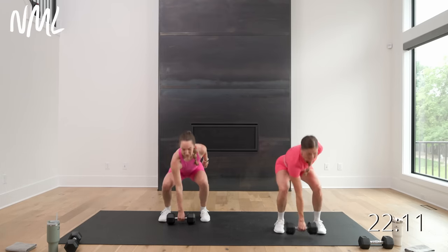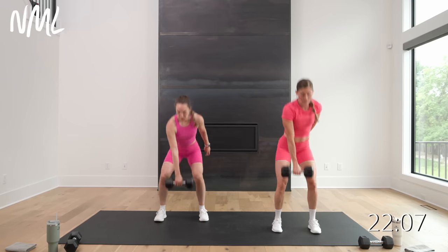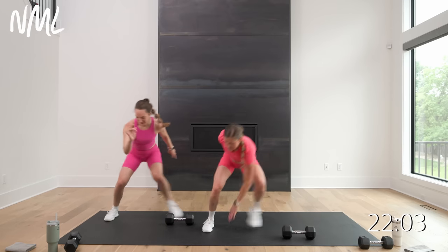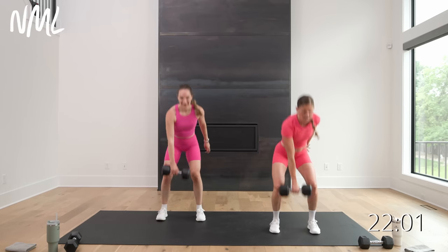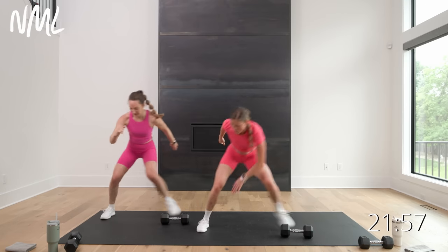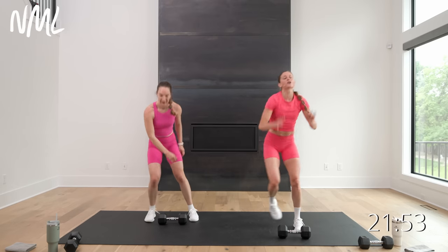You got 20 seconds to rest and recover after this. That heart rate should be high. You should need a rest after this. Challenge yourself right here. What would it look like if I said 10 more seconds in this move? Yes, you can. Woo! 5, 4, 3, 2, you're out.